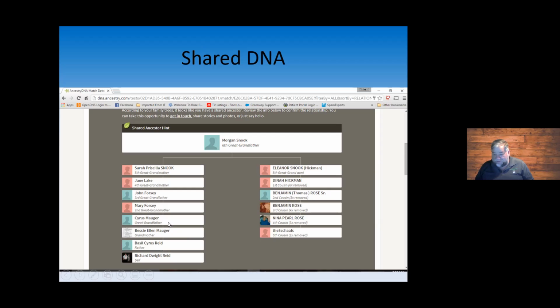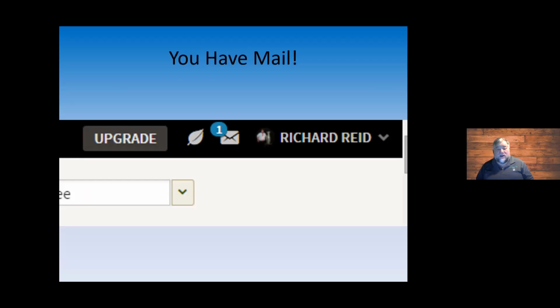Now, my great grandfather on this side here, again, my dad's, is Cyrus Major. But if I were to look at my mom's side, Cyrus Major shows up again, because a couple brothers and a couple sisters from 2 families got together, and the Majors show up on both sides, my maternal and my paternal tree. The Major family goes way, way back. I have a distant cousin who's done some research, and she claims in her books to trace the Major family all the way back to about 1000 AD. I have the books, and one of these years I'm going to go through it and check all her proofs.